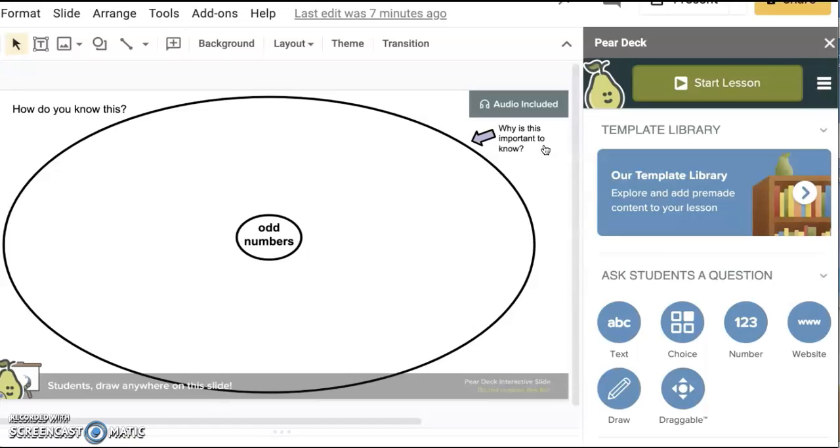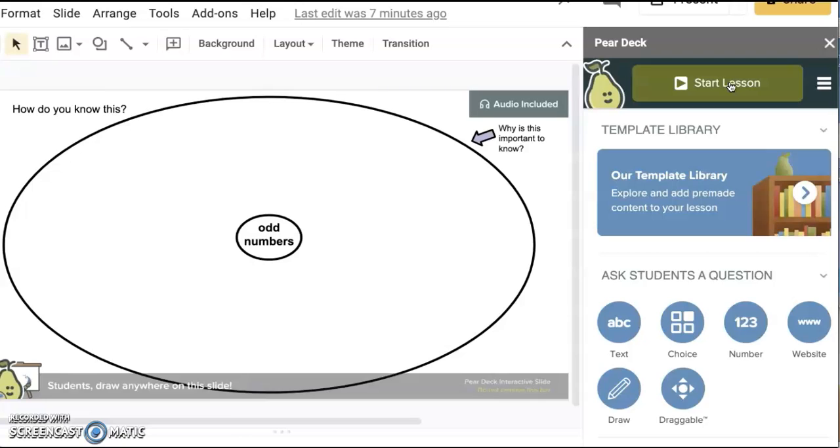When you select the Pear Deck extension, that's when you're going to be able to start this lesson and share this lesson with your students. So you always need to open that app or that add-on and start the lesson.